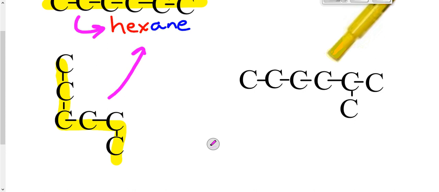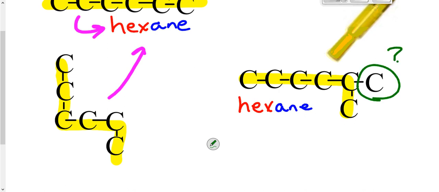What about our third choice? In this case, I have 1, 2, 3, 4, 5. I have a choice to make. I can go 6 and go this way, or 5, 6 and go this way. It really doesn't matter. In both cases, again, we have found a 6 carbon chain. But this hexane is different because we now have this branch sticking off, and we have to know how to name it as well.